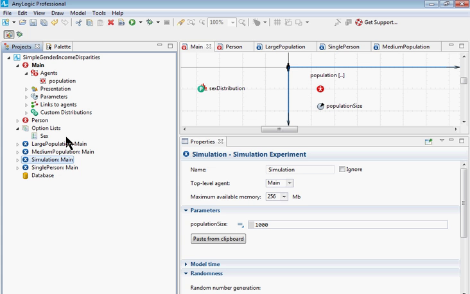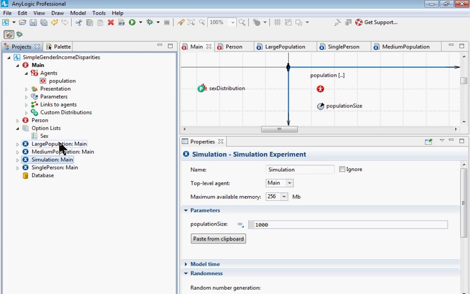Yes? We had a good conversation here when you were running the large population model. Yeah. So some people were running out of space. Memory, yeah. So maybe some people would like to know about this. Sure. So ladies and gentlemen, when we were running the very largest population, it turns out there are different ways to run models in AnyLogic, and one of them involves visualization. When you're having visualization, it's going to require more space.